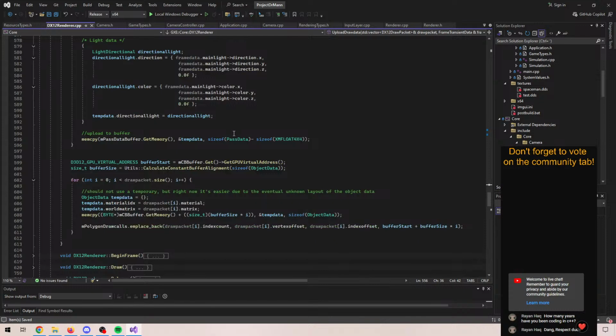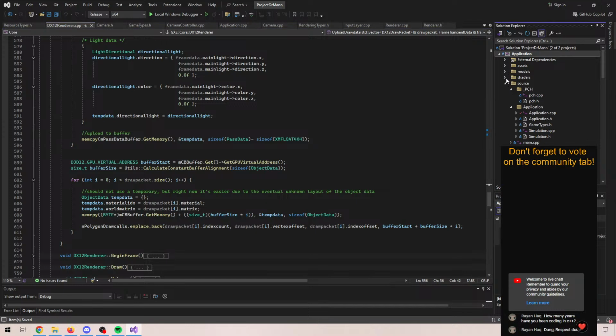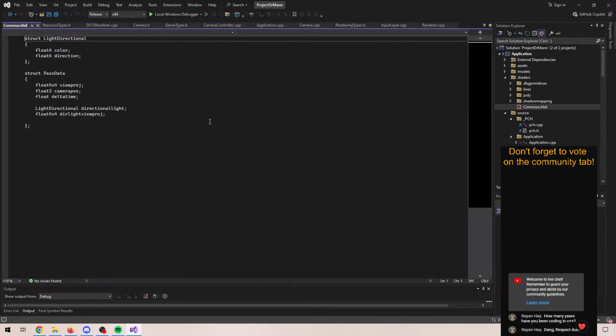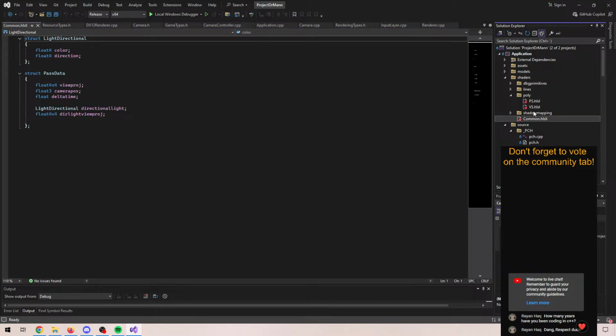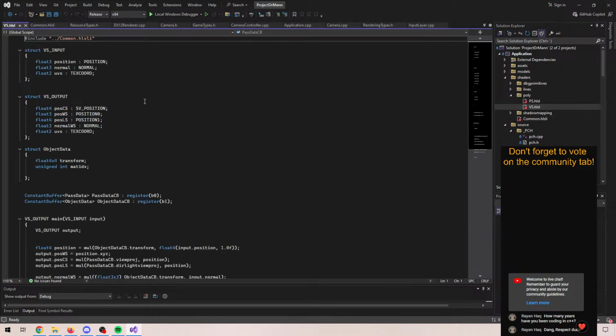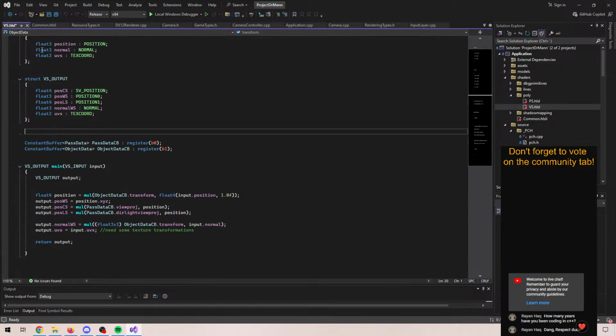And then we upload our draw data. Let's see, so we need to pass along the texture for this particular object. I'm pretty sure our shaders will have something like a common library for this. Yes, okay. But we are not using the object data here.